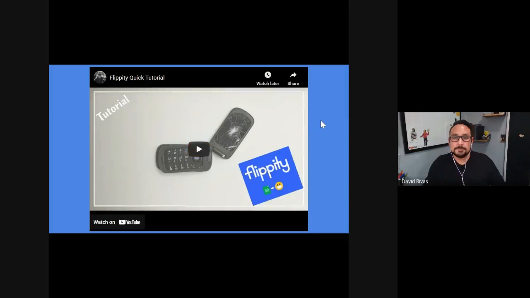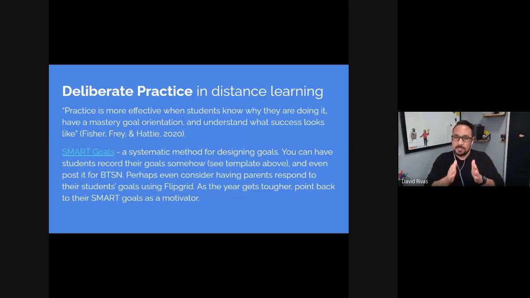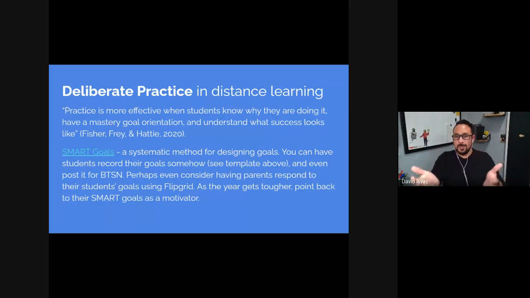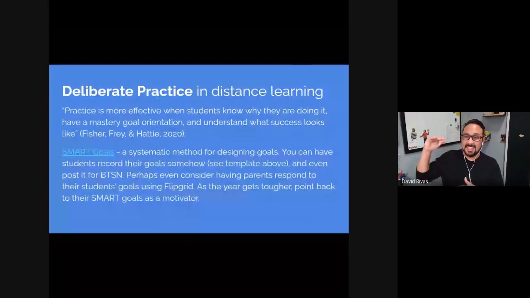All right. So one way to use practice well is spaced practice. The second one is deliberate practice, right? And so to quote these researchers, they said practice is more effective when students know why they're doing it. Just like we all write down or somehow record and give students the objective for the day. Whatever you call it, what we're going to do and why and how we're going to do it, or the success criteria for today, whatever term you give it, that's what we do, right?